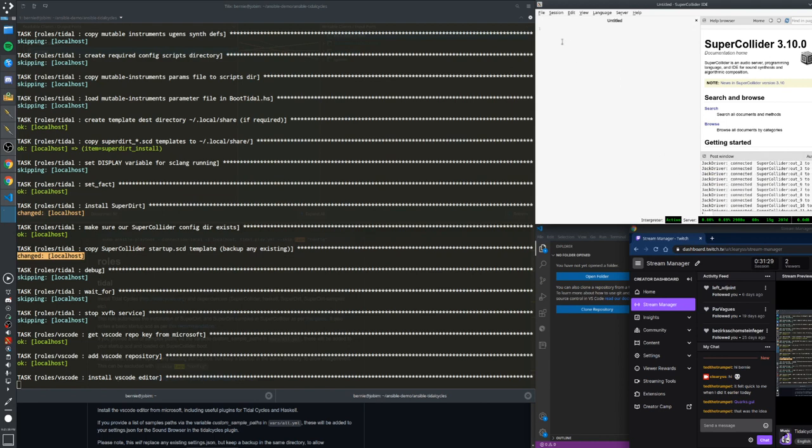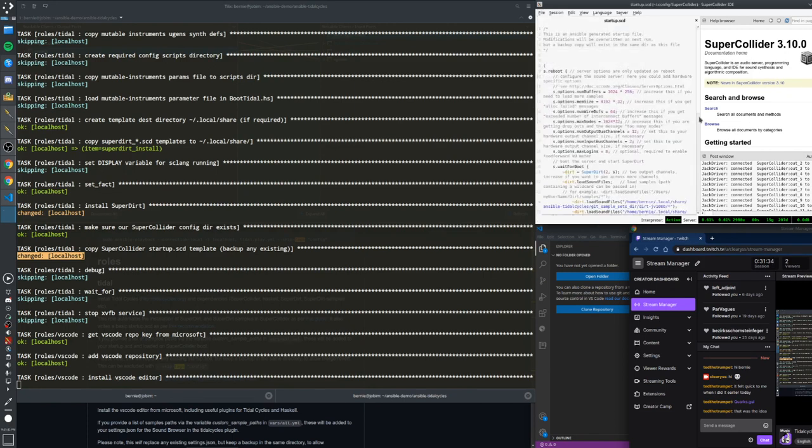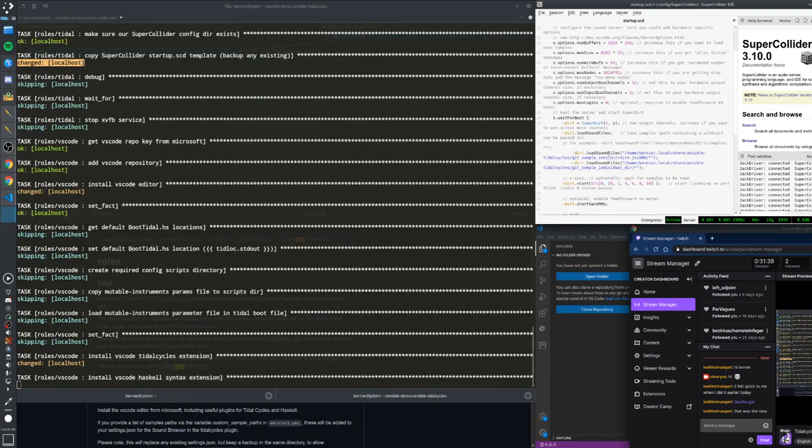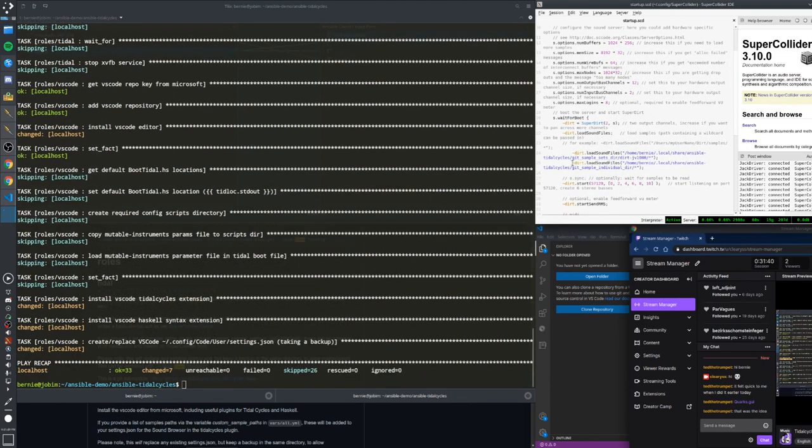FLBase should be in there somewhere. Open the startup file and we'll have a look at it. Okay, so it's loading sound files from this Git sample individual directory. That's where FLBase would have gone to. And we're also loading from this Git sample sets directory with the dirt JV 1080, which is the Yaxu supplied samples.